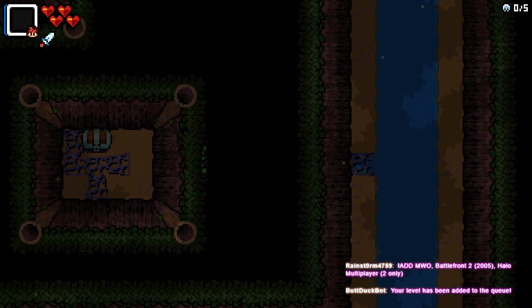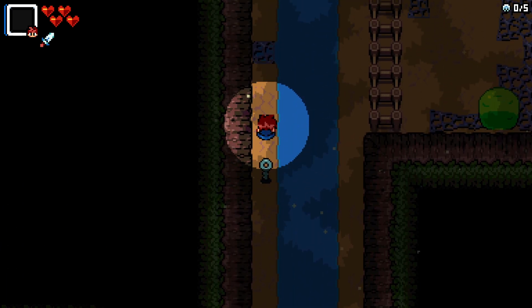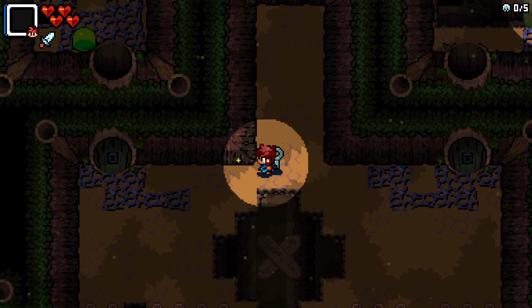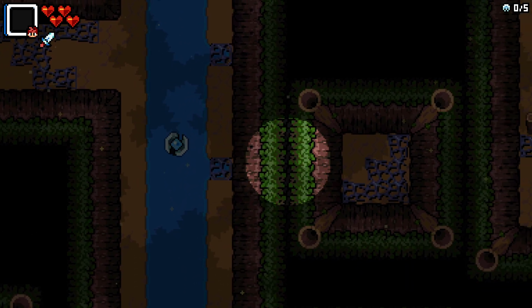Now the question is, do I remember vanilla bottom of the well? I don't think I do. I have very little memory of vanilla bottom of the well. I know how to do the randomizer.